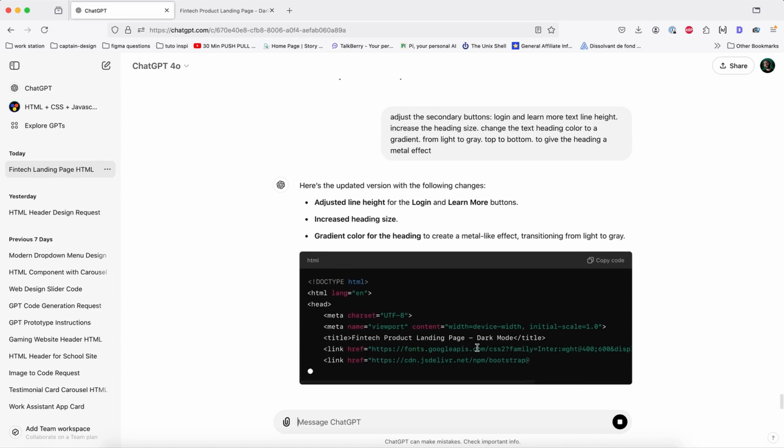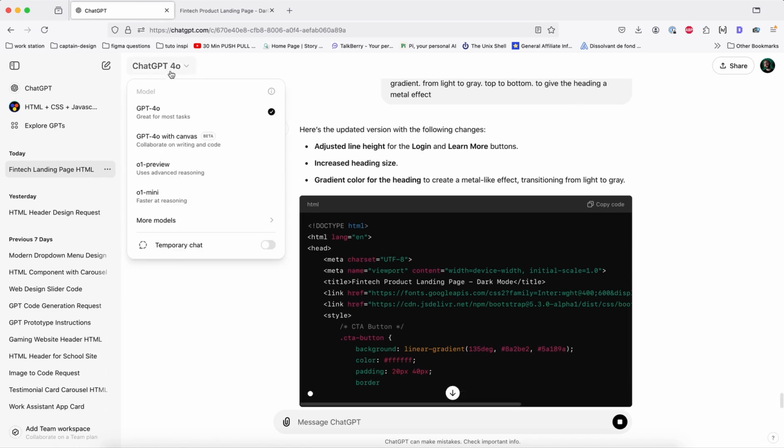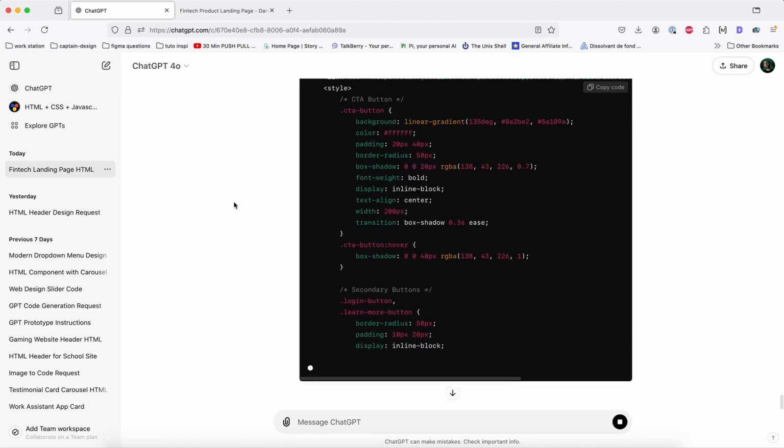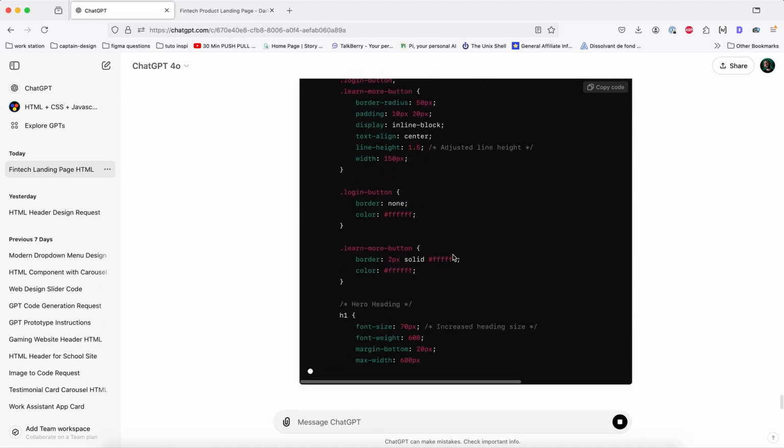And also, excuse me, I didn't mention, just remember, I'm using ChatGPT Premium with the GPT-4o model. If you are in the free version, I'm not sure it will get you the same result.